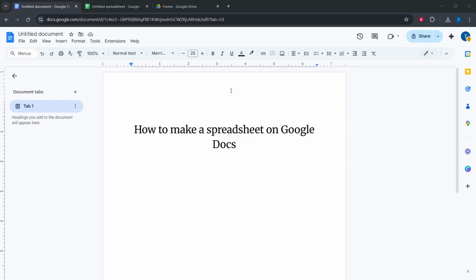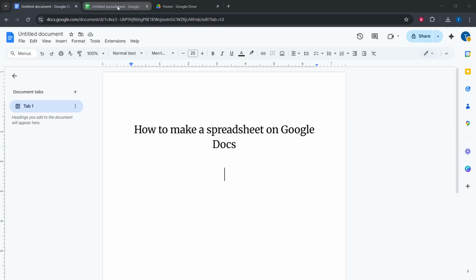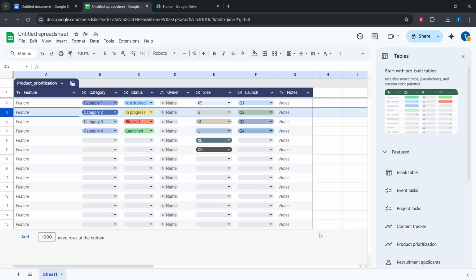First, open the Google Sheet that already has the data you want to display. This could be anything from a small budget table to a project tracker. Once you're in the sheet, highlight the exact cells you want to show in your document. Click and drag to select a clean rectangle of data, and consider including your header row so your table is easy to read once it's in the doc. It's usually best to keep the selection focused, pulling in only what your reader needs, so your document stays tidy.